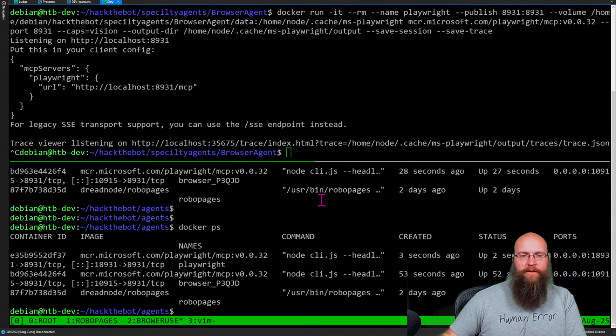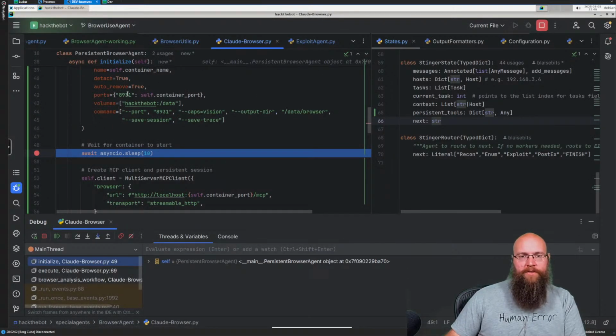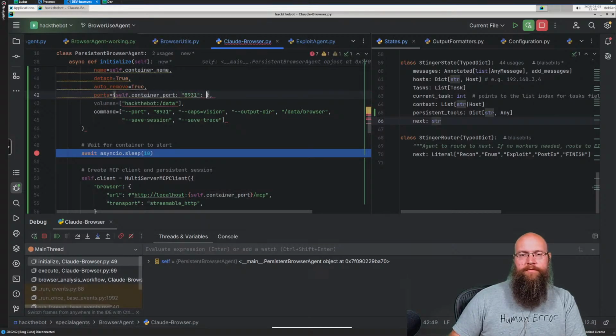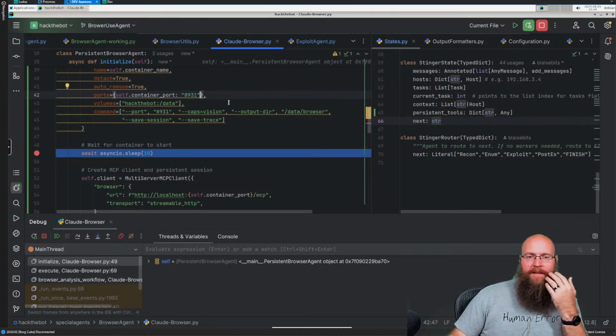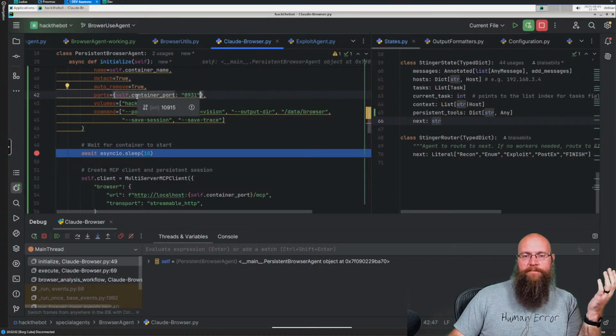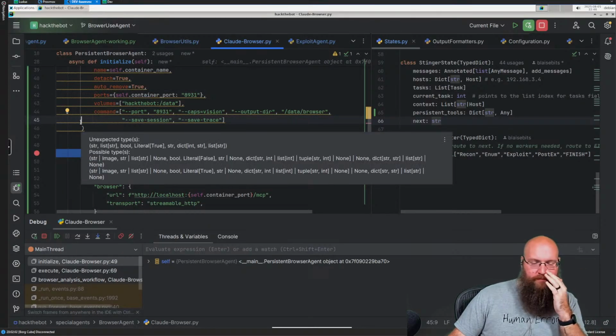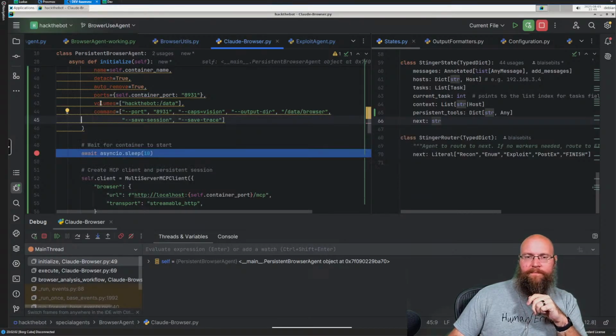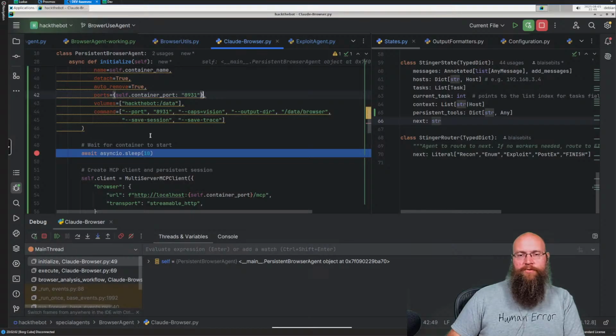Why did I run that? Right, let me come back up here. So this should be actually backwards. That's why, because it's host port and then container port. There we go. That would explain why I couldn't reach it. Why are you throwing a fit? Oh, it's because it's expecting this to be a string.